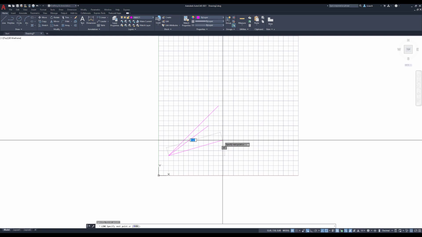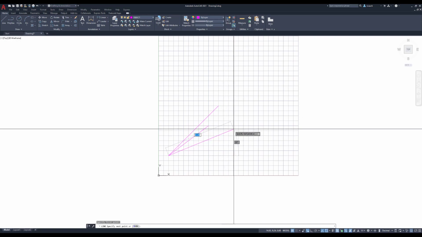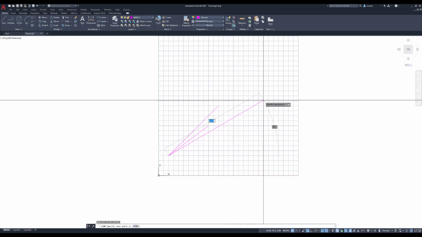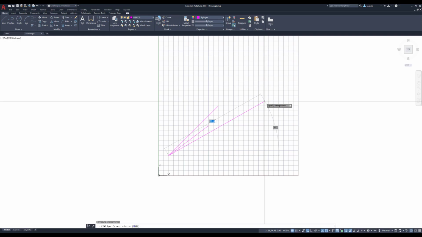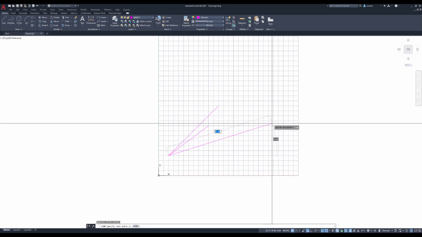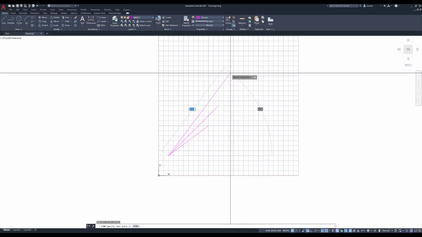The dynamic input is set up to where it's asking you for a distance of your line that's relative to where your last coordinate was. So you can see right now it's 11.25. That's the length of my line right now. If I drag it out further, you can see that number is getting larger and larger. That's the current length of that line. And also the number in gray there, where it says 30 degrees, is telling you what the angle is right now of your current line.